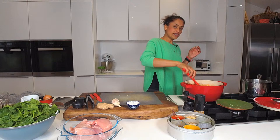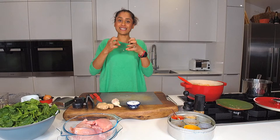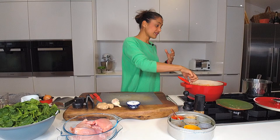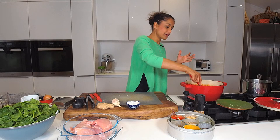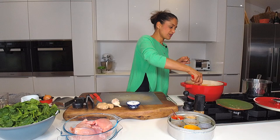For me, I don't like to, because I just think it's almost too tomato-y. And what we're aiming for is a masala. We want the flavours of the spices and everything to come through. A passata can be quite tomato-y and quite acidic. So for me, it doesn't really work. If that's what you have and that's what you buy, then I get it, that's fine. Absolutely try it. But I prefer to either use fresh tomatoes or tomato tin. It's just too concentrated for me, so that is my personal opinion.